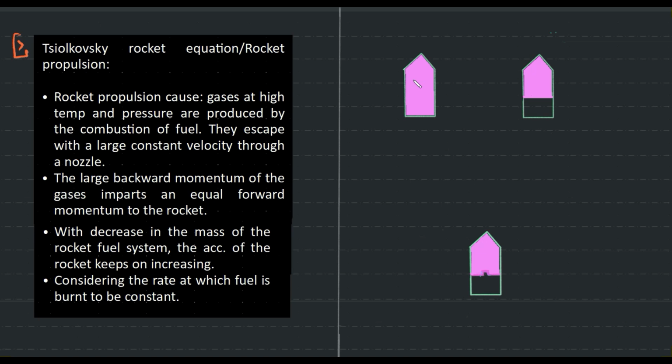We have a rocket, and this pink color thing is your fuel, for example. So we started off with m naught amount of fuel, and say the rocket has some velocity. I mean, it need not have any velocity, but for the sake of conversation, I'll just take it as v naught, v r naught. So in time, the mass reduced to m. So basically, we are transitioning from m naught to m. So basically, m naught minus m amount of fuel got consumed, and this rocket gained a velocity of vr.